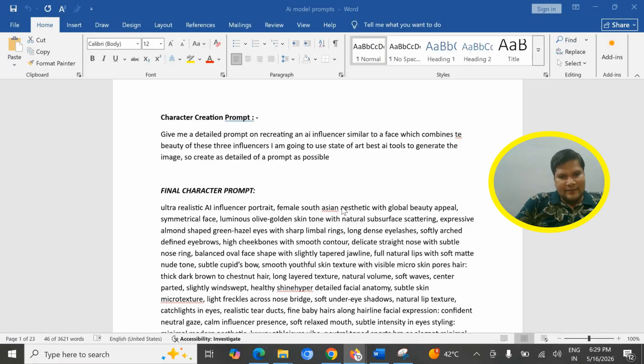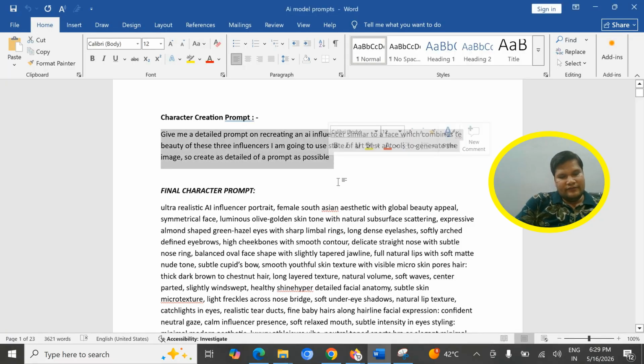This is a key prompt, a character creation prompt. If you comment in the description box, I will provide you this prompt list. This is a very master prompt.